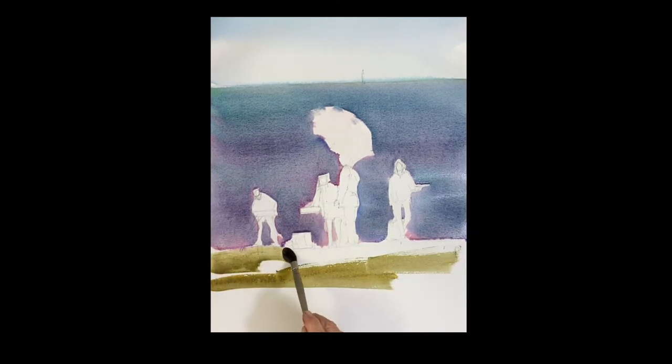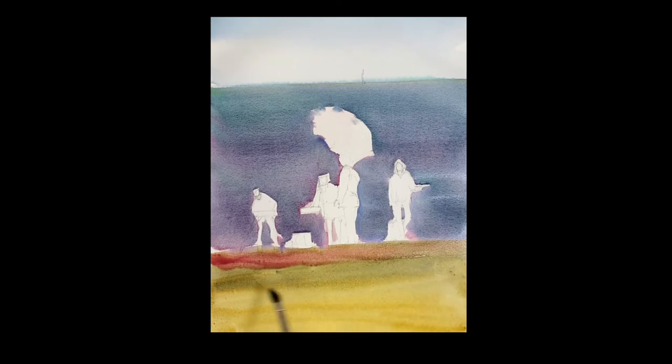Picking up some drips — all right, we're going to get into the beach now. This is raw sienna. I'm going to do the same thing to show you how to mix colors on paper. A wash of raw sienna first, and you know how we make sand — raw sienna with rose. So there's a wash of rose on top of the raw sienna, let that come down. Then we'll go back in and put a wash of cobalt blue on top of the raw sienna with rose.